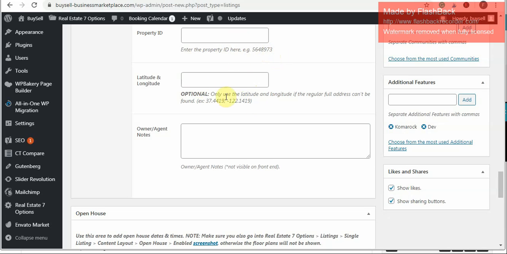So the latitude and longitude of the location of the property is also very ideal. You add there. Then there's this last option for adding the owner or agent information.